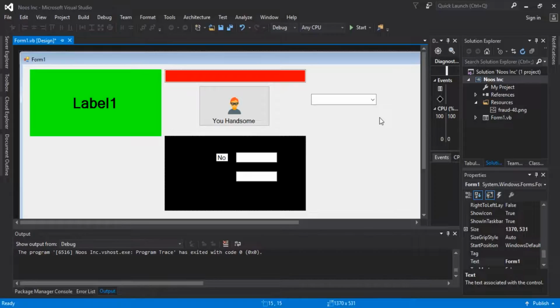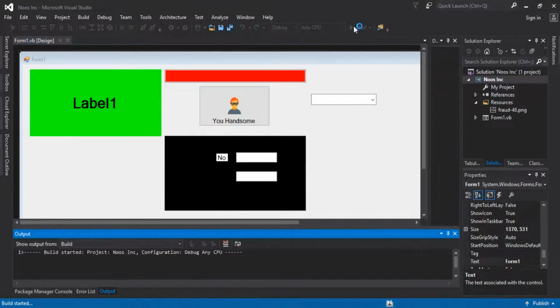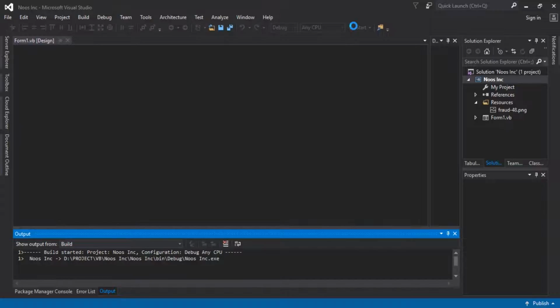You can see it like this, guys. For example, if I run this item, I will show a little coding here to fill the combo box items.